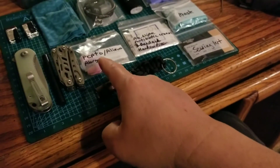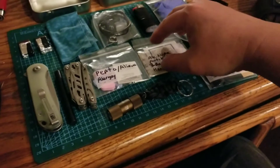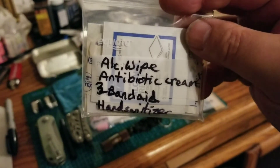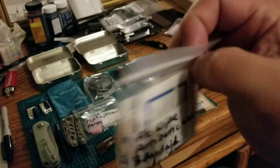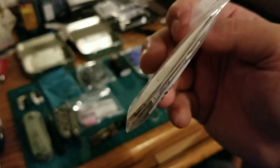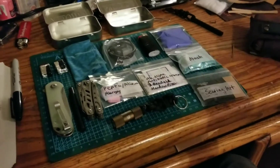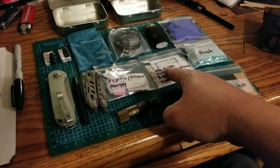That right there is total emergency care — Pepto-Bismol especially if you're in traffic and your stomach starts to bubble, take some and it helps. Also in here is an assortment of alcohol wipes, antibiotic ointment for cuts, three bandages, and hand sanitizer. This is your on-the-go everyday minor cuts and bruises kit. How often do you get a paper cut or nick yourself with your knife? If you have it, you don't need to ask anyone for a bandage.